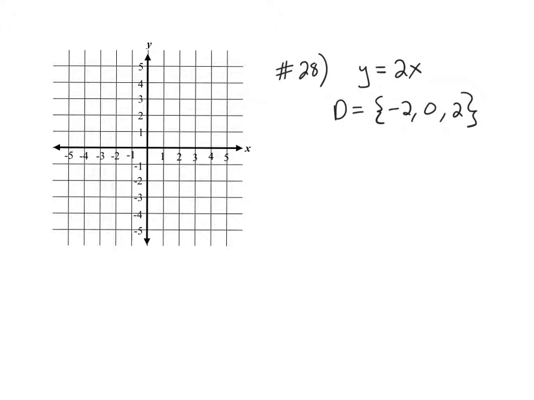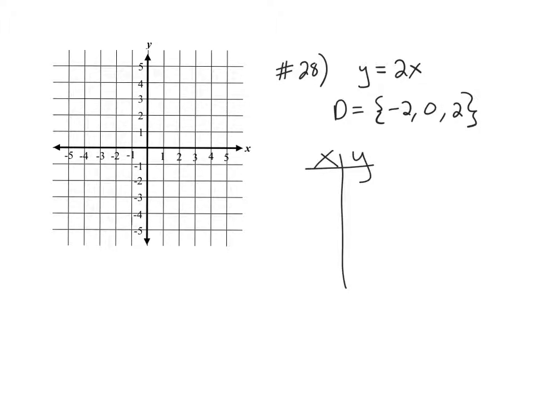For this problem, number 28, which is like number 29, the one you need to do, and it's also similar to 22 through 27, you're given the relation, the equation for the relation, and you're given the domain, and you're supposed to find the ordered pairs. And for 29, you also have to graph those. So if you're given the domain, the easiest way to do that is to make an XY table.